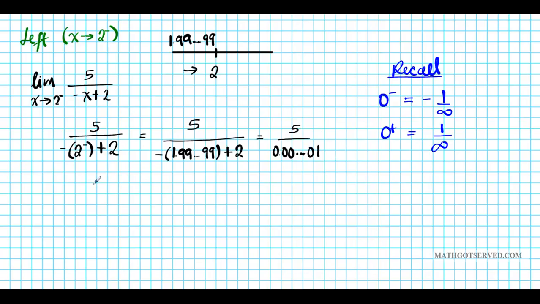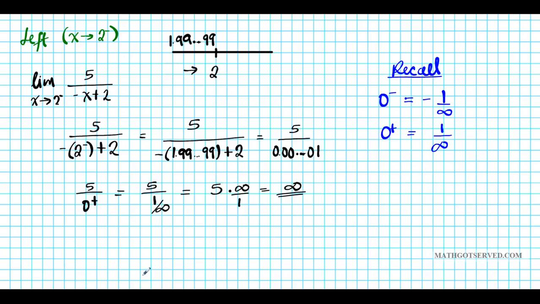All right, so how do you express a really small positive number? In fact, infinitely close to 0. 0 from the right. Okay, that's what this is. So write the denominator as 5 over 0 from the right. And then 0 from the right is the same thing as 1 over infinity. Now we can multiply the numerator by the reciprocal of the denominator. So we have 5 times infinity over 1. And your left-hand limit is infinity. Okay? All right, let's go ahead and find our right-hand limit.